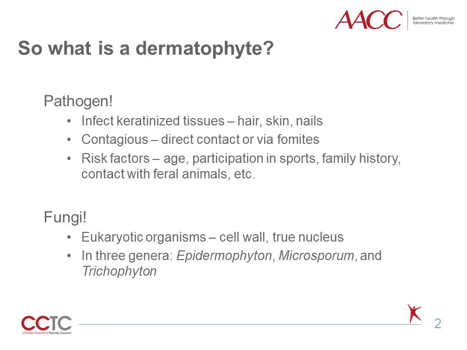A dermatophyte is a fungus, which is a eukaryotic organism that contains a cell wall, has a true nucleus, and undergoes cellular division. Most dermatophytes belong to one of three genera: Epidermophyton, Microsporum, and Trichophyton. Today we are going to discuss what signs are suggestive of an infection with one of these organisms, how to properly obtain a specimen for testing, and how the lab identifies the microorganism.